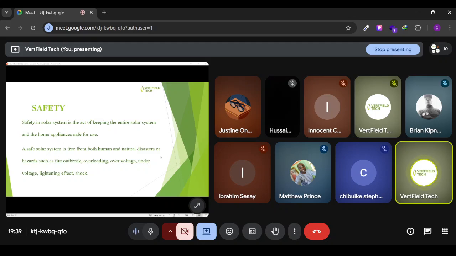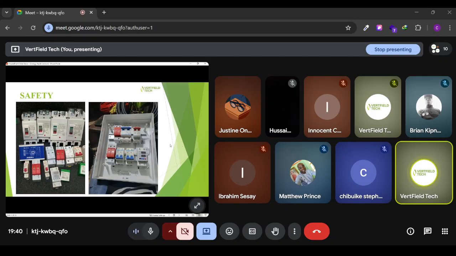It should be free from fire outbreak, overloading, overvoltage, undervoltage, lightning effect, and whatever might come with it. You understand me? When we talk about safety, we are talking about using these safety tools and components you can see on my screen: the breakers, the fuse, the surge, the AVR, the changeovers, either the automatic changeover or the manual changeovers. You should try to make good use of them.